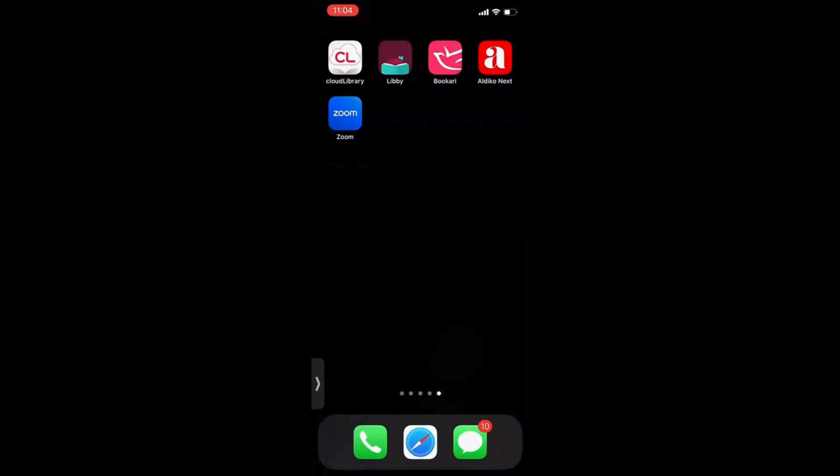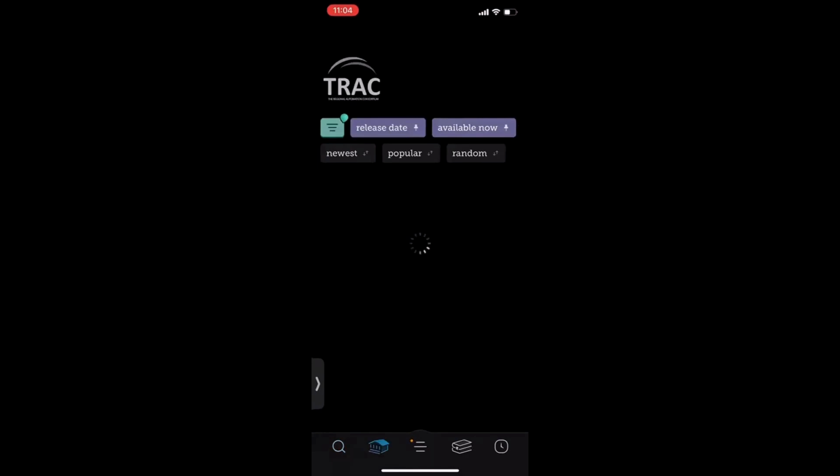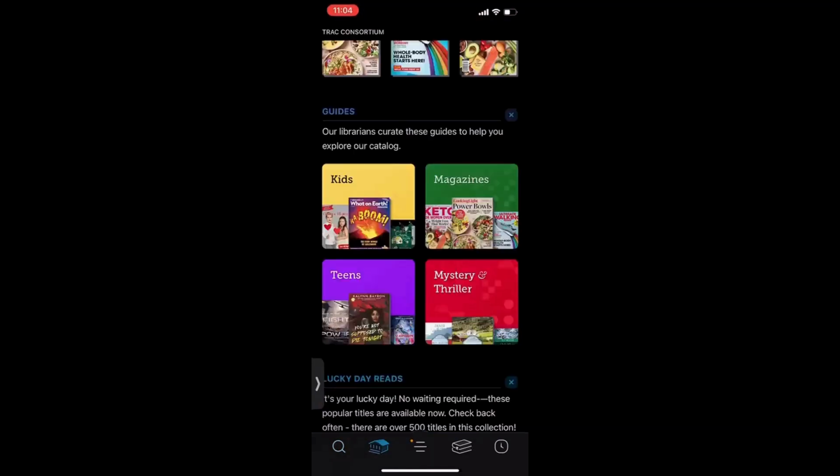All right, so in Libby, when you download the app from the Apple App Store or the Google Play Store, depending on your device, you're going to click into it, and you do have to log in with your library card. It's going to ask you to search for your library when you first log in. So you're going to enter the track consortium, and then it's going to ask for your library account details. So you'll enter your barcode and your PIN, and then you'll have access to the same kind of shopping screen that you would get on the desktop version of Overdrive.